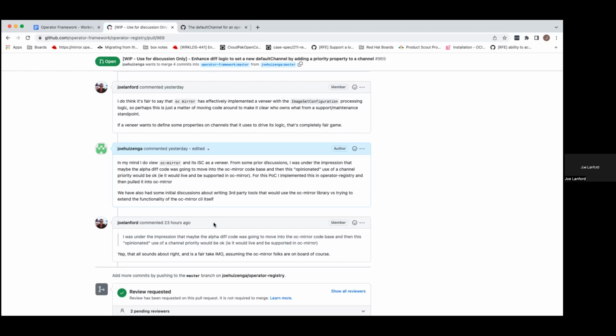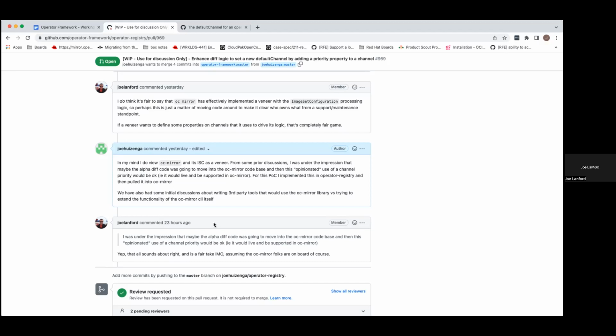So in my mind, the diff code should probably be moved over to OC Mirror, as a library that the image set config code uses. Effectively, the image set config stuff that deals with filtering FBC catalogs, that's just a veneer. And that is totally fine and makes complete sense.